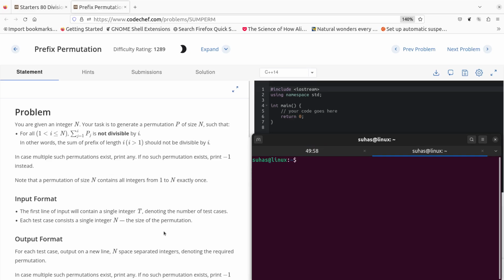Okay, here it is displaying the time. Now we'll be solving prefix perm. Actually it is 1200 rated, so I should have solved it in the contest itself, so it is a little disappointing.